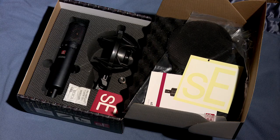However, that being said, on other sources, I really liked it. I loved it on electric guitar. If you're going for a clean electric guitar, it'll sound great there. It'll sound great for drum overheads. It'll sound great for drum room mic. I think basically anywhere there is percussion or where you want transients to really kick through, this mic is really good. But you've got to be very careful with the way you use it if you're going to mic up vocals.